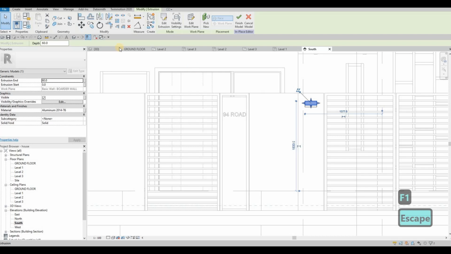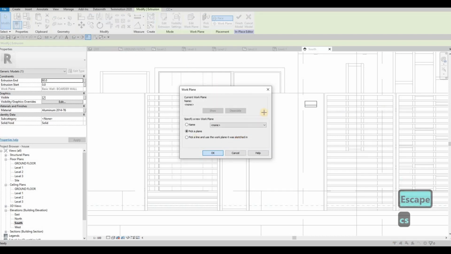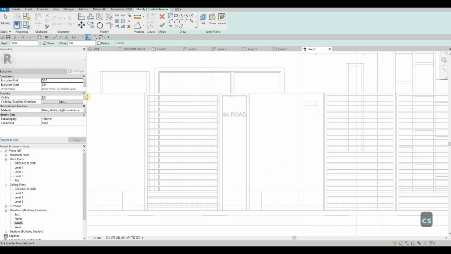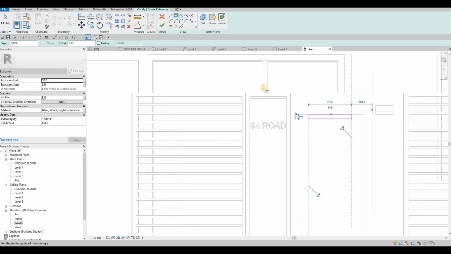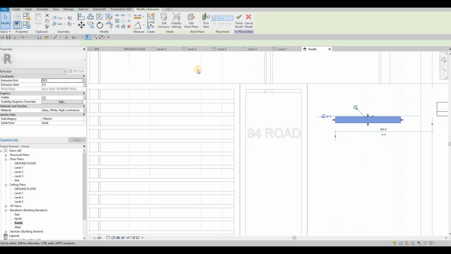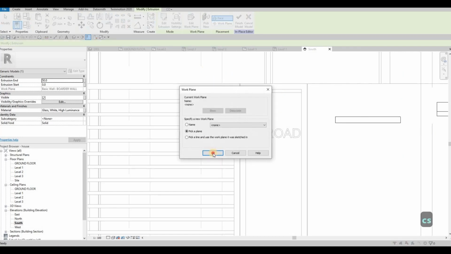So here I'm gonna create CS on that, pick a plane, and then we're gonna select this plane. This is the luminance, so it's gonna be very small. I'm gonna create one here and then another one into here.